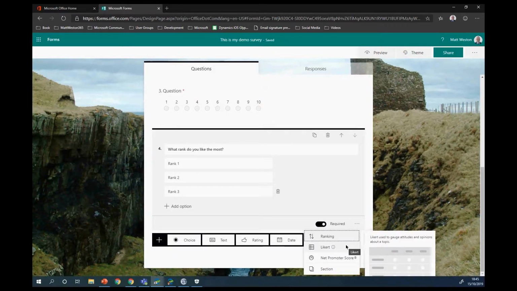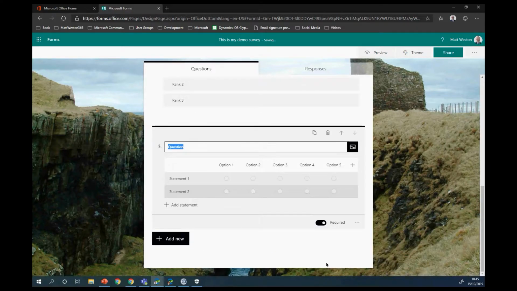But again, what is most common in terms of the forms that we fill in, and even some of the premium form tools, we've got the Likert scale. Now, I don't know if anyone's actually come across the Likert scale. Nope. No. Okay. So the Likert scale is basically where you have a statement and you determine what your attitude is towards that statement.